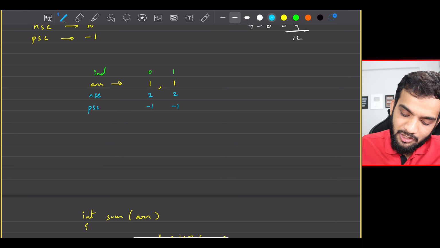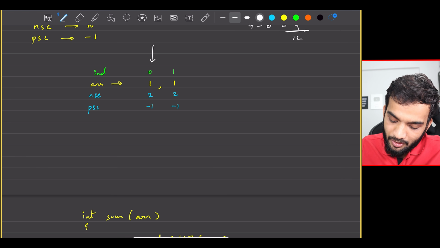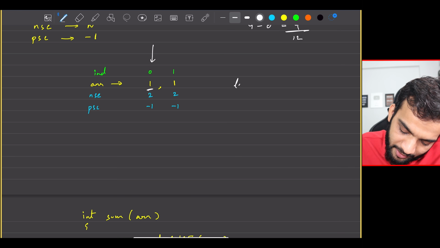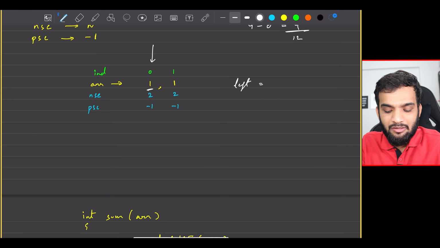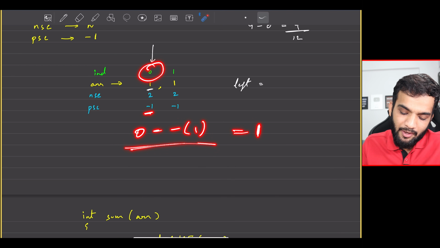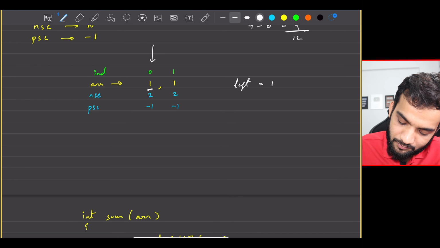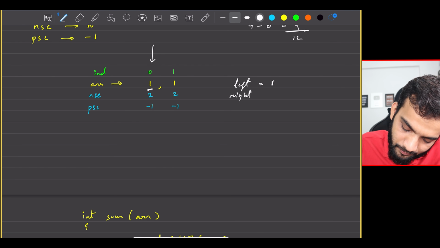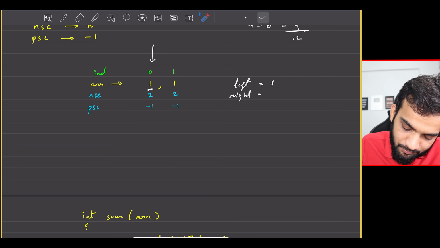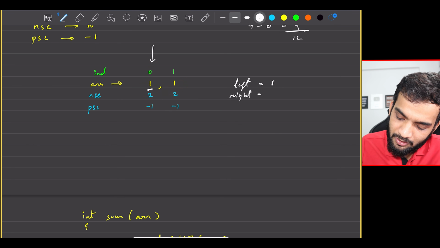Okay, fine. Now let's do the contribution part. Imagine you come up to the first element, which is the 0th index element. When you're at this element, you say, how many do I have on the left? Typically 0 minus -1, which is 1, which is he himself. So on the left I have 1. How many do I have on the right? That's typically the 0th index and the second index. So 2 minus 0. I have 2 elements on the right, which is correct.